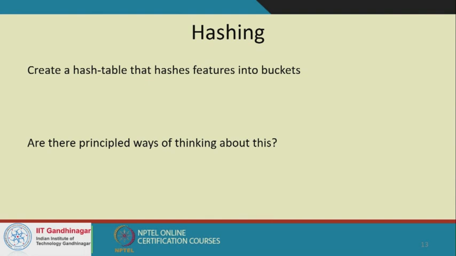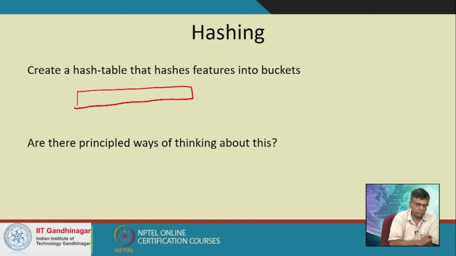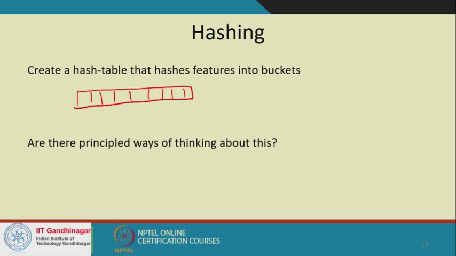So how can we do this? Here is an obvious way. Suppose we create a hash table that hashes features into buckets. This is my original set of features, which is very large in dimension, but sparse. So maybe I have some values out here, plus 1, plus 2, and then plus 3, and so on and so forth. This dimension is fairly large; let me call it capital D. What I could easily do is hash it into a small number of dimensions, small d. All that I need is a hash function that goes from capital D to small d, and I can put it in here.